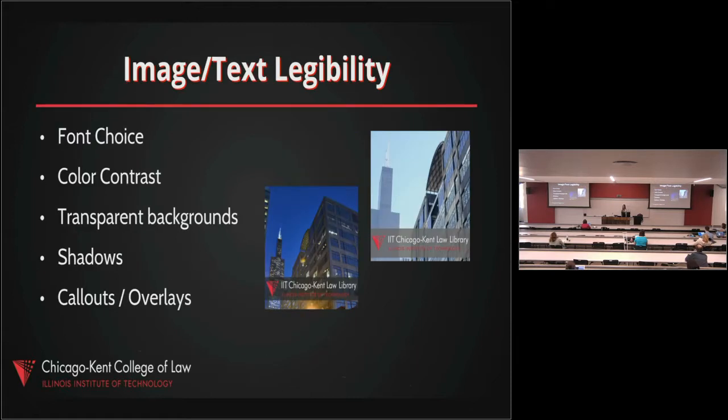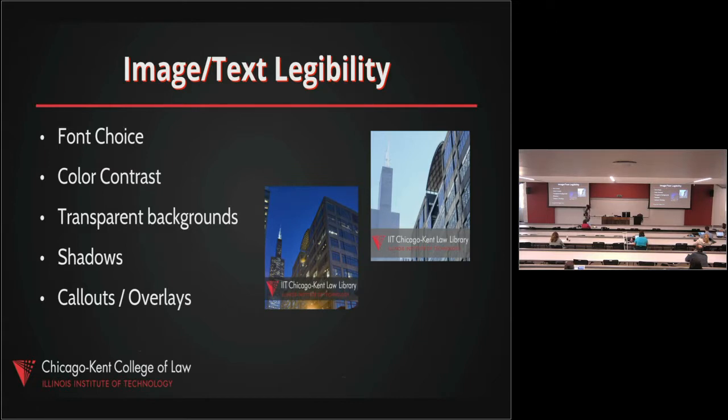Another thing to keep in mind when you're doing design is image text legibility is really important. So in these two examples of something that we did for Facebook, this one works a little bit better than this one. Both of them have the old logo, but that's not a big deal. So font choice matters a lot for how clear it is. Color contrast is really, really important.